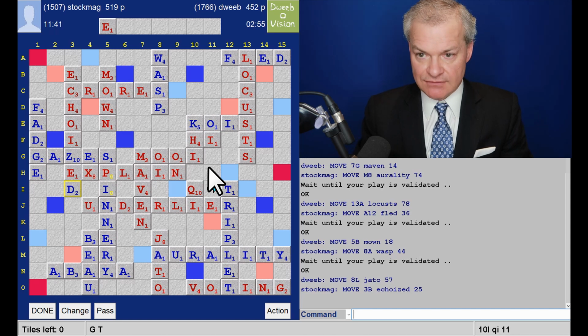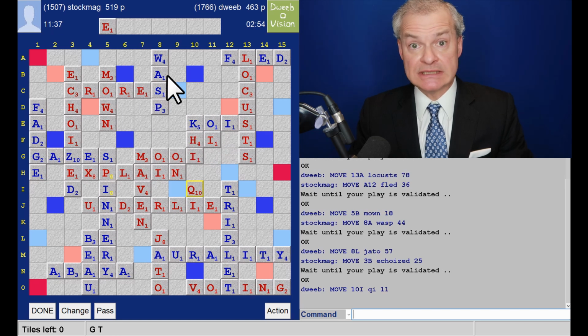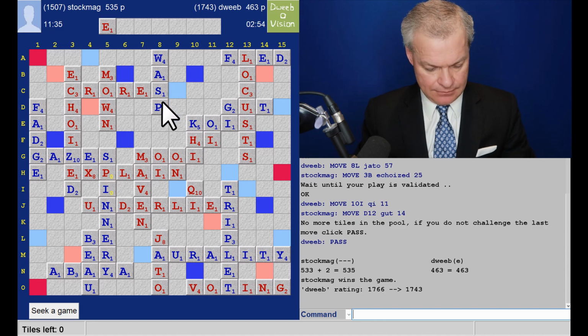So, chi for 11. And opponent, I think, is going to go out now. He's got tag through the A. Yeah.